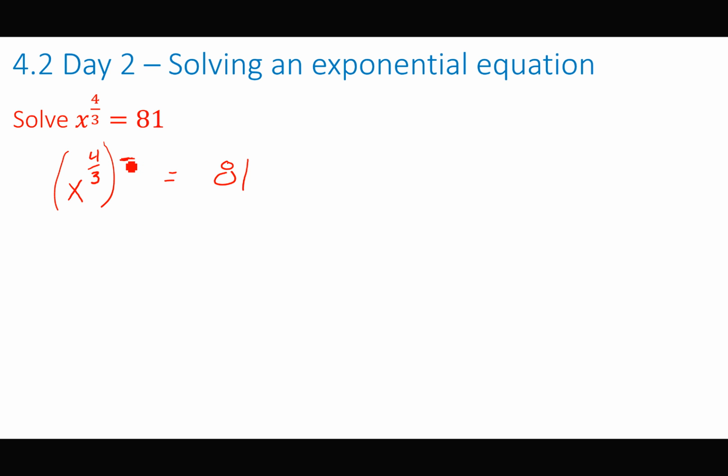Not even that. How could I put a new rational exponent outside of my parenthesis that will, in a sense, undo each other? What if I raise it to the 3/4 power? So x raised to the 4/3 raised to the 3/4, we multiply those, we end up with 12 over 12, which is 1. So now I only have x to the first, but because I introduced that 3/4 on that side, I have to do it on this side as well.